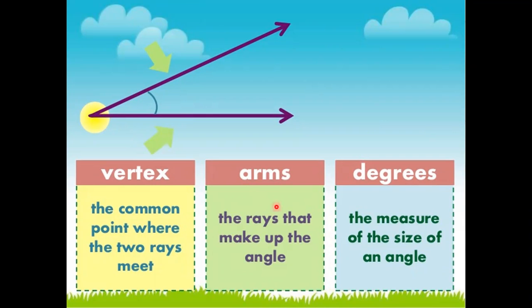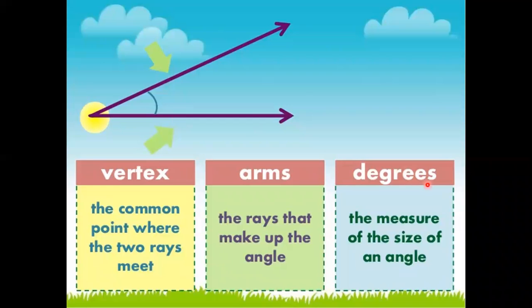Then we discuss the arms: the rays that make up the angle. Here you can see the first and second rays, and both rays make an एंगल, ठीक है. इनके दरमियान जो टर्न हो रहा है, ये एंगल को रिप्रेजेंट कर रहा है, ठीक है. और ये जो वन और टू रेज हैं, ये आर्म्स हैं. आप सिंपली याद कर सकते हैं कि रेज नोन एज आर्म्स, जो हमारे पास रेज होंगी वो हमारी आर्म्स होंगी, ठीक है.